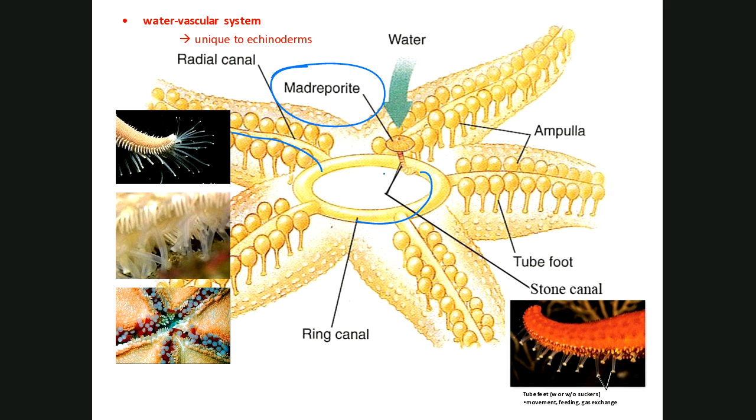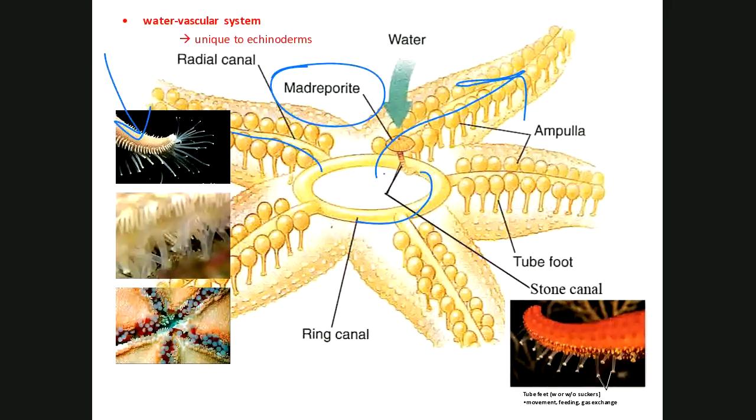Now, when this organism wants its tube feet to extend, like you see right here, and we'll learn in just a minute that those tube feet can be used as locomotion, moving them along. So if they wanted to move, what they do is they would push water down into that part of the arm in which they're trying to make those tube feet extend. The ampullae then would absorb the water and then squeeze, kind of like the top of an eyedropper, squeeze that water into the tube feet, which would cause them to expand. So it's kind of like a hydrostatics thing like the worms had. You can see that they can stick out their tube feet for movement.